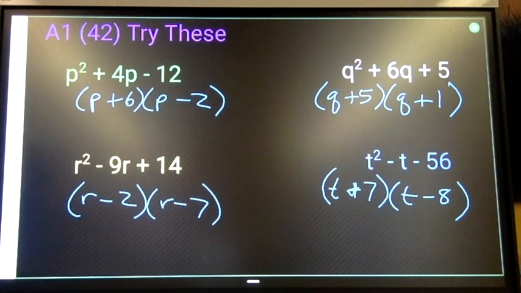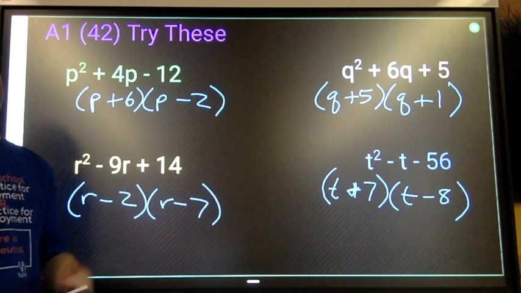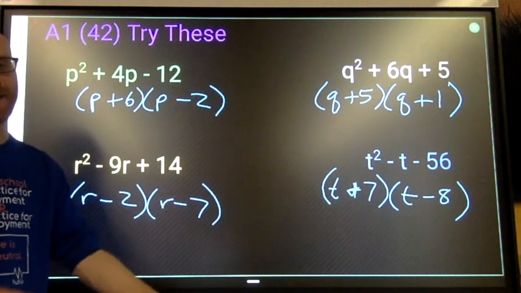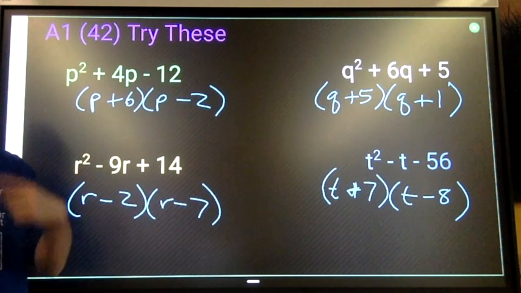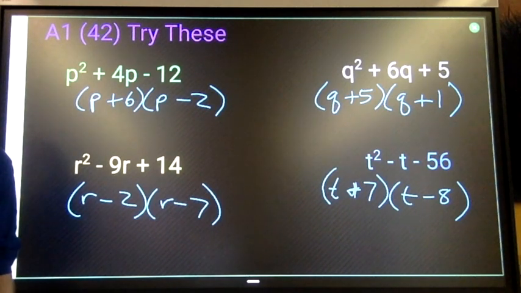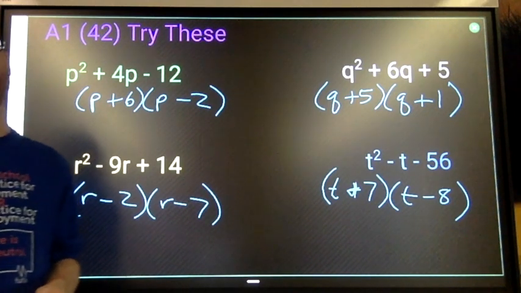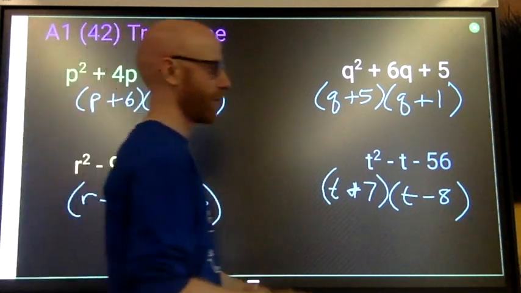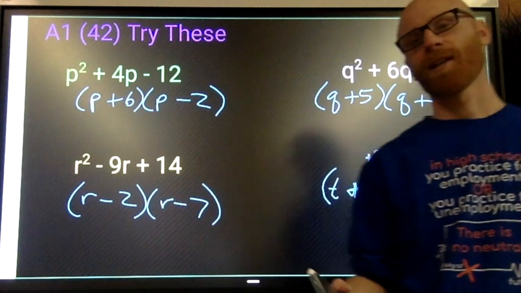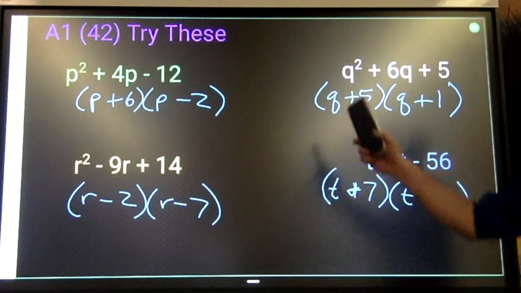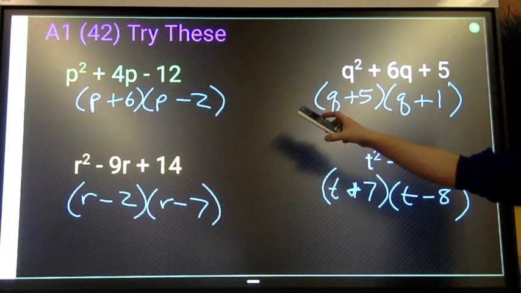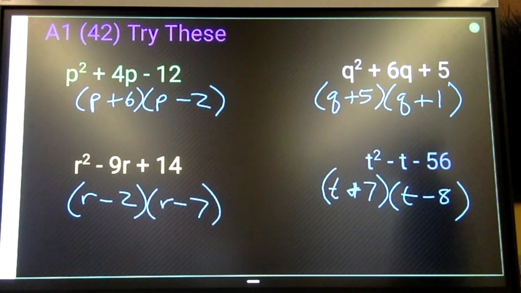Okay? One other thing of note in this topic, impossible is a possible answer. Okay, there's going to be at least one impossible problem on the quiz, and there will be probably a few impossible problems on the worksheet. Okay, it's not common, so don't write impossible all over the place, but it is possible that you're not able to factor a trinomial that I give to you using these steps. Okay, so that's that. Topic 42, factoring basic polynomials.